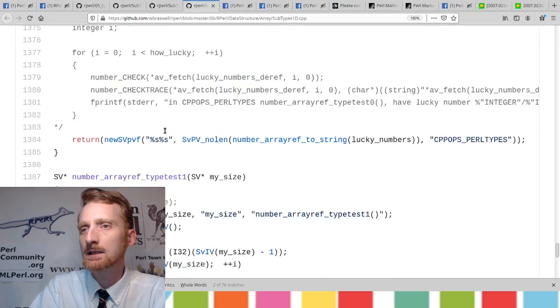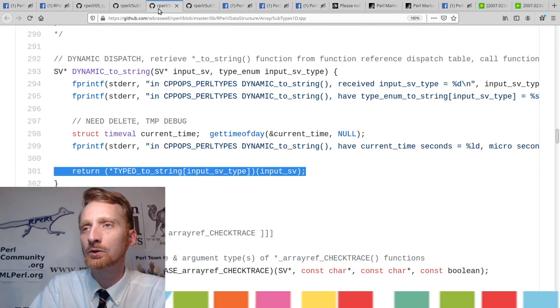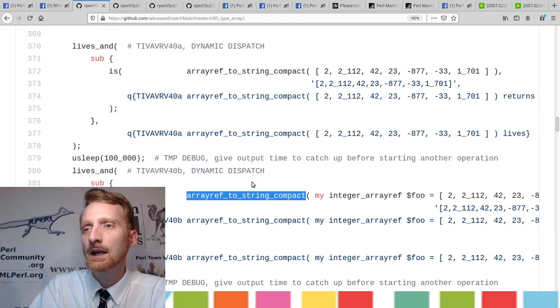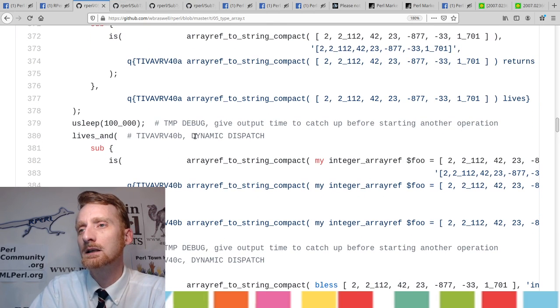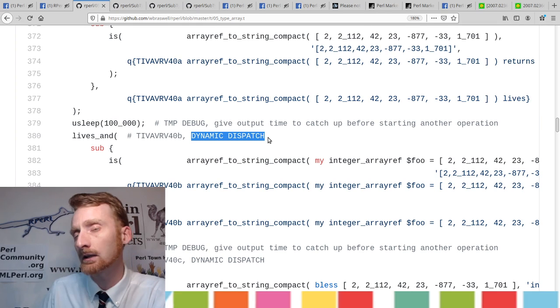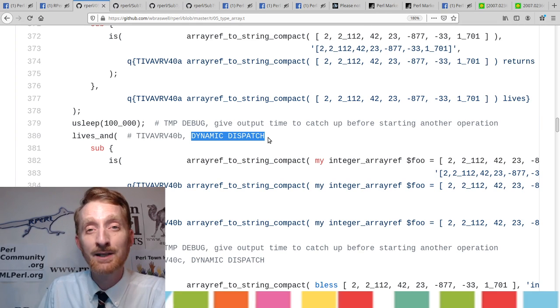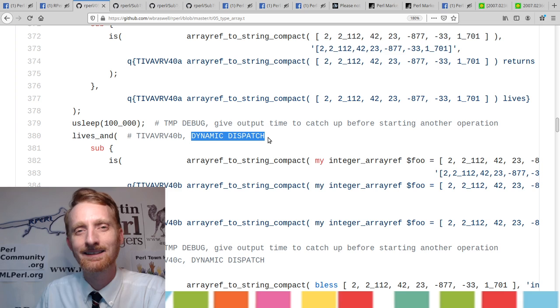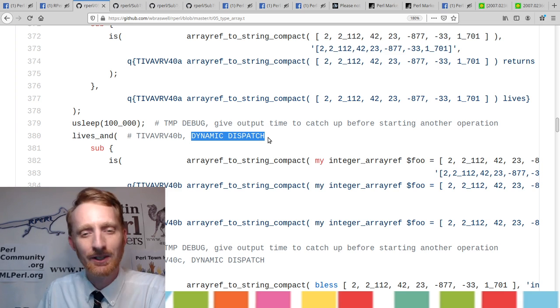So that's at least the main overview of how you can compare the C++ code to the Perl code and call them all with the same single call, and it does actually give you functioning dynamic dispatch. I know that was a lot of technical talking there. I apologize, but hey, this is your compiler theory update class here with Will the Chill.